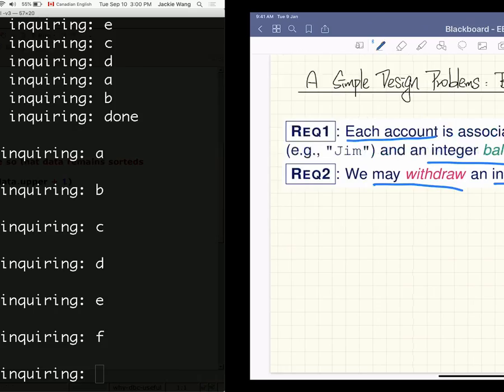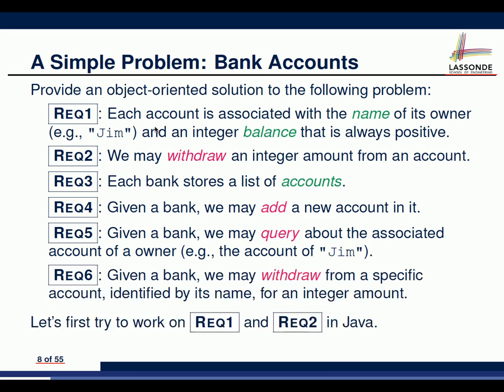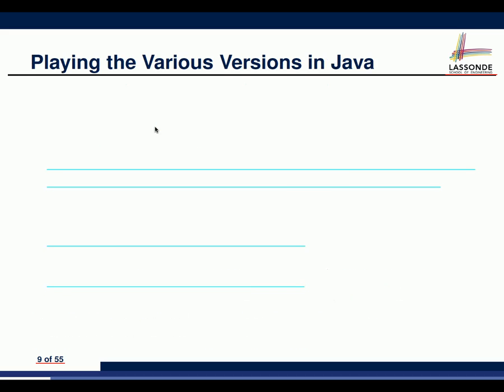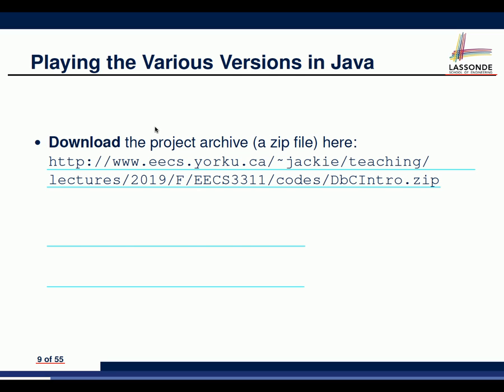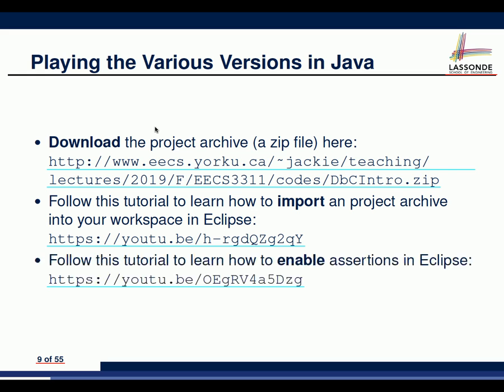Okay, let's go back to the slides here. Now, let's start with some code. Version number 1. This slide is just to show you that I already posted all the source code for Java, all the 5 versions we're going to go through, and also the corresponding equivalent version in Eiffel. Again, curiosity, right? Play with them. You can download the source code, and that's how you can import the project. In order to play with the Java example, you have to enable assertions in Eclipse. I also got a tutorial to show you. Play with that.